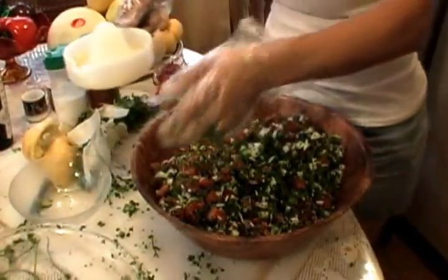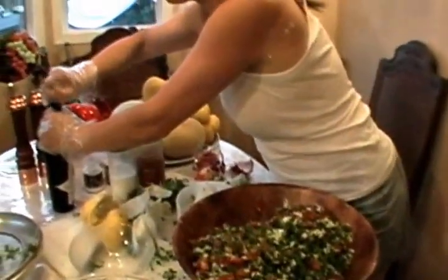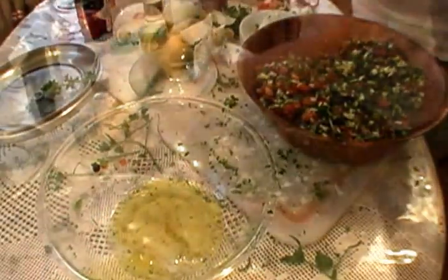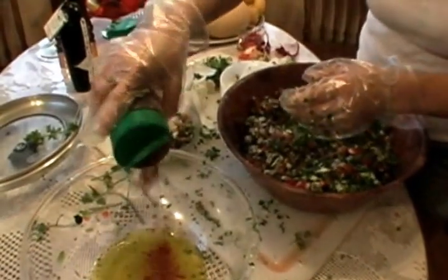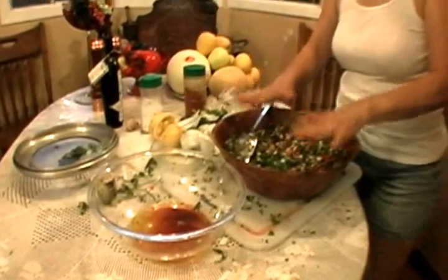and this is the seasoning, which is the lemon, and here is about half a cup of olive oil. Like I said, you can use mazola, you can use canola oil. Here's the salt and pepper. Now it's important that the lemon, the oil and the bulgur stay separate from the vegetables, because if you mix, it will be spoiled in a day or two.